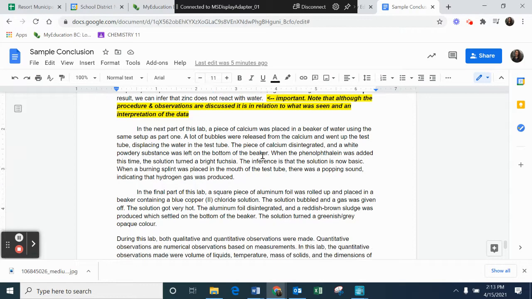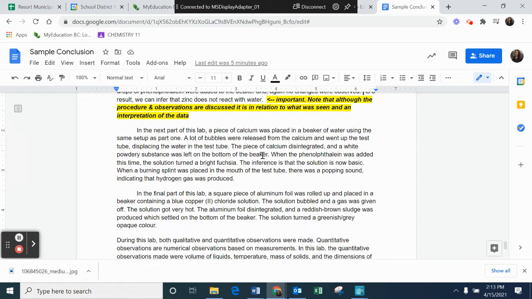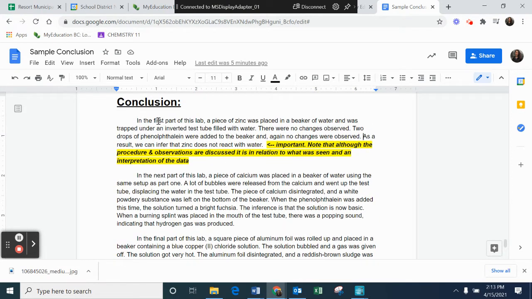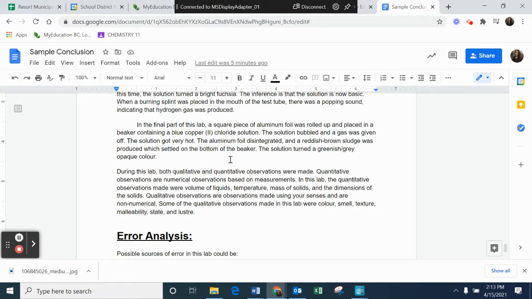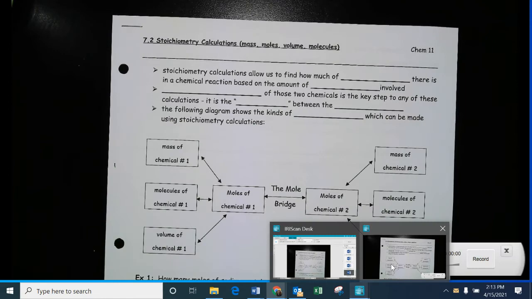it's really nice. It's brief and it summarizes the lab well. I think if you just read the conclusion of this lab, you'll get the idea of what the people did and what the goal of the lab was, and that's kind of the goal of a conclusion. So if you have a look through this one, I think that would be a good idea, and then just kind of look at what your lab is compared to this. And there is also that lab how to write a conclusion thing on the Google Classroom. So that is that. Okay, cool. Yeah, and try to have that done by tonight, please.